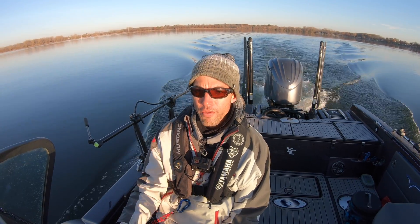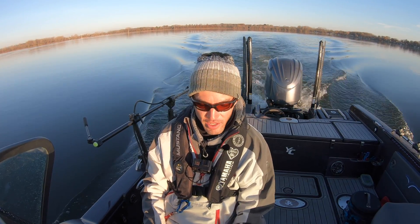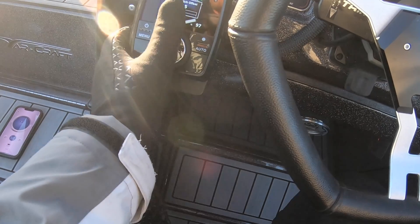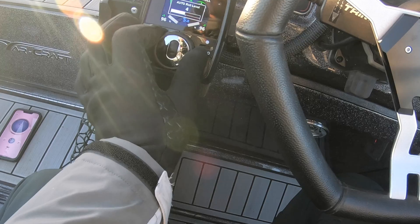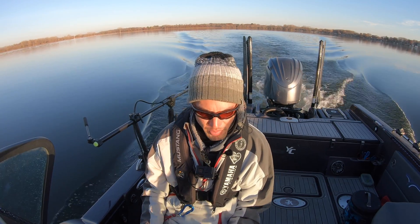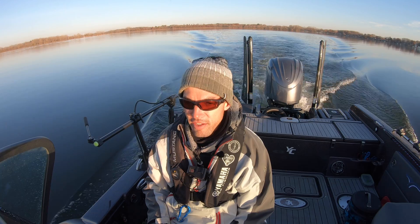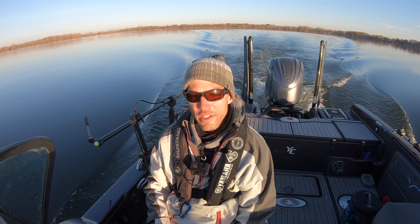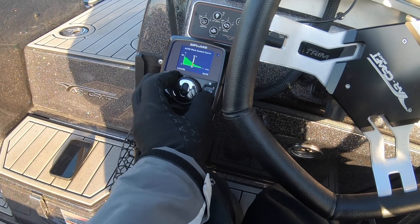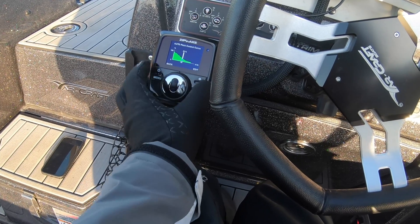On a calm day like this you don't even really need these in the water at all. But given the conditions you're in, if you need to increase or decrease the amount of tabbing you're feeling, you simply roll this forward to offset it more, or decrease it to give a little relief. Right now I'm set in the happy medium. If you push auto and you're just not feeling it — maybe it's grabbing too much water, or you want a little less or more control at that given speed — go into your settings and adjust that auto pitch curve. Once you do that, you'll fine-tune this so that you basically just push a button and enjoy the auto settings.